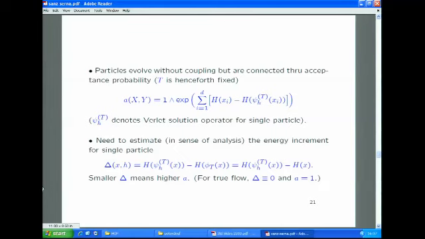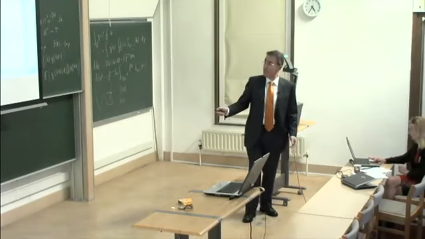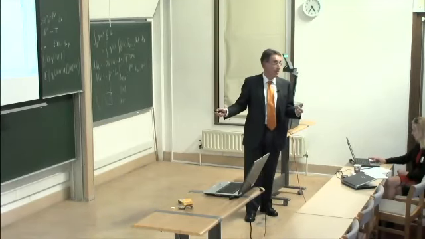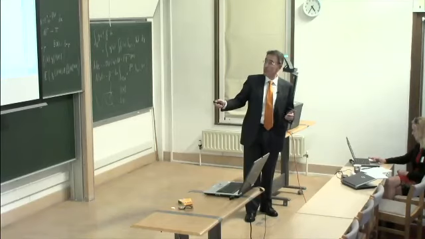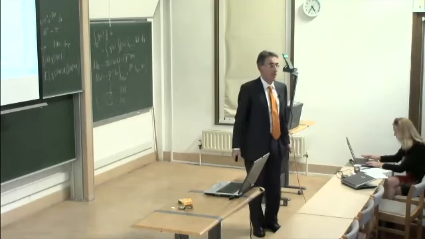So this is my initial location. This is the solution of Verlet. This is the change in energy. It would be 0 if Verlet were exact, or if I could avail myself of the true flow. Then this delta would be 0, and I will sum over particles. It would be 0, and acceptance would always be one, always accepted. But as soon as I start committing errors in energy over the different particles, this sum will be large, and a will decrease accordingly.